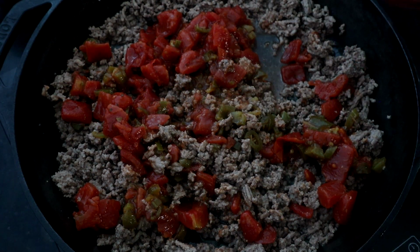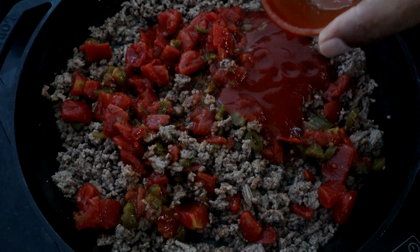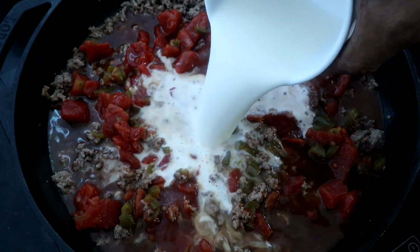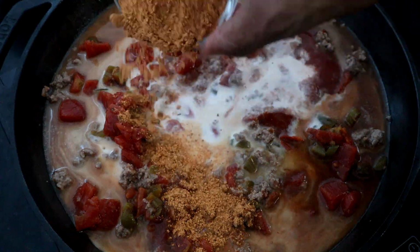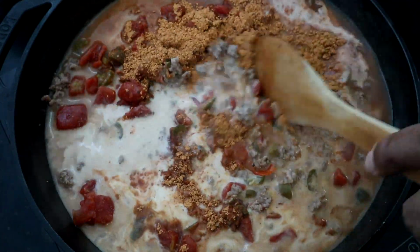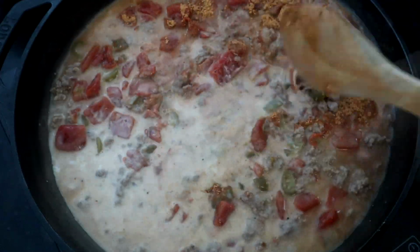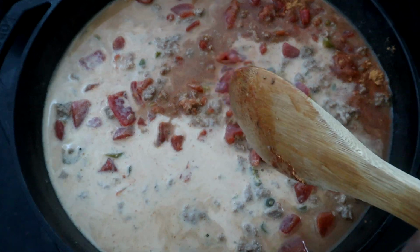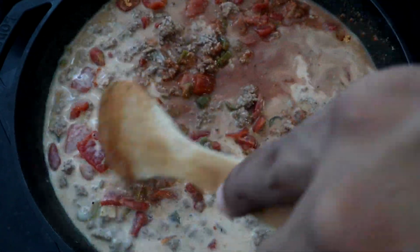Also, we're going to add our tomato sauce, our beef broth, the milk, lastly, our taco seasoning. So what we're gonna do is give this a good mix like this. We're gonna bring it up the temperature to a slight simmer.